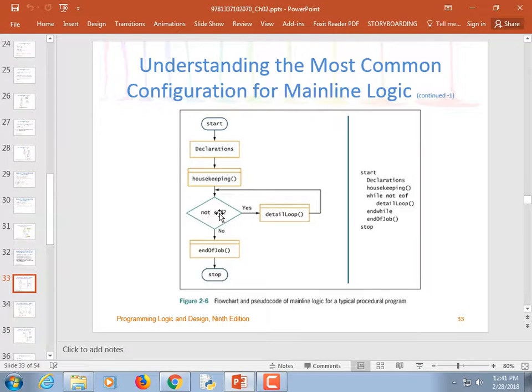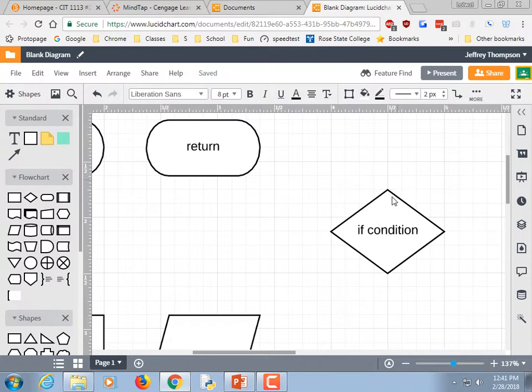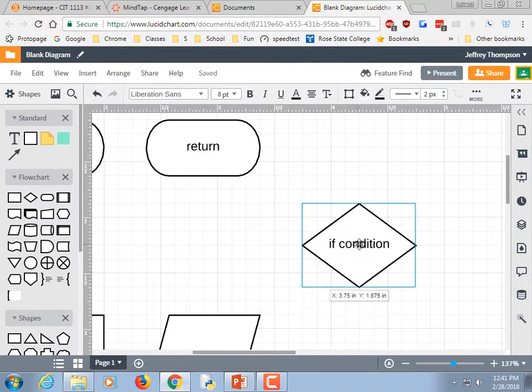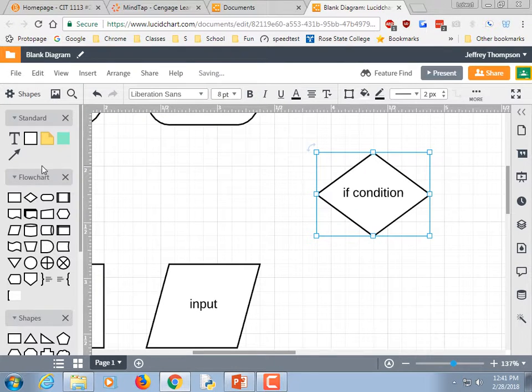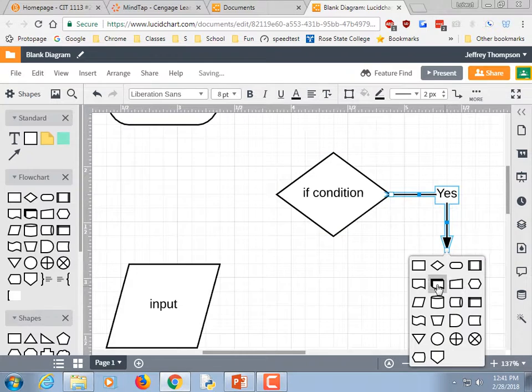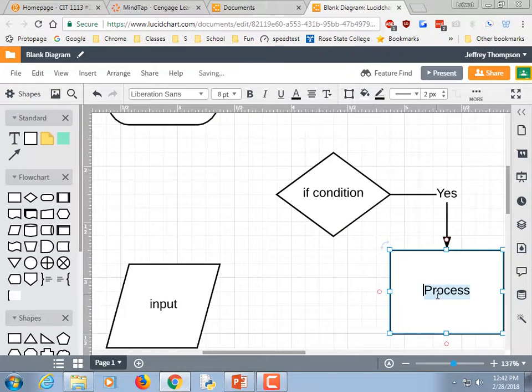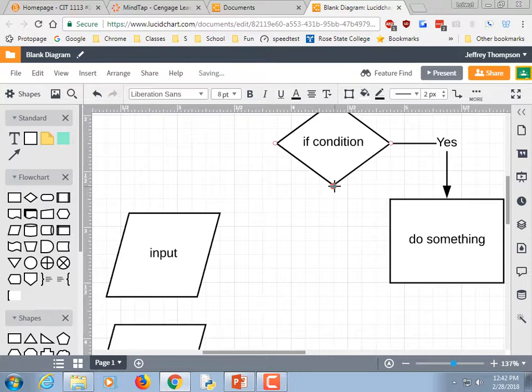The books never show using the word if for a while in your diamonds. I like them to be there. If you feel like leaving that word off, you can. So, if that condition is true, you go off and you do something, whatever. If it's not true, you fall through.